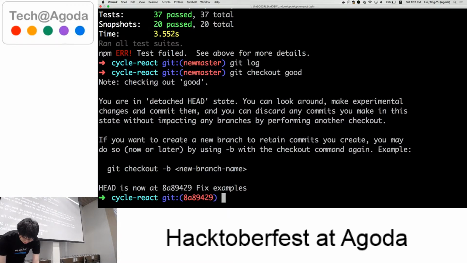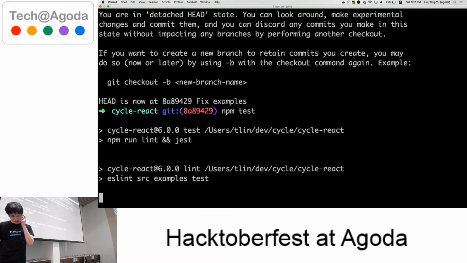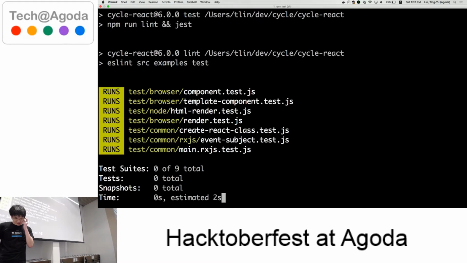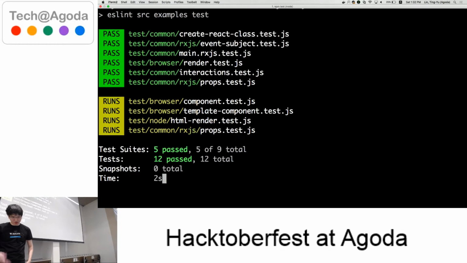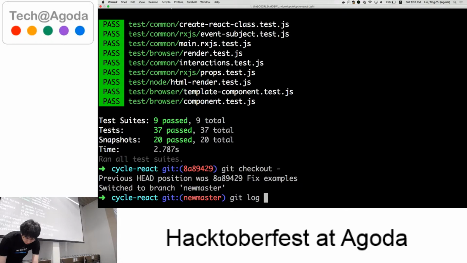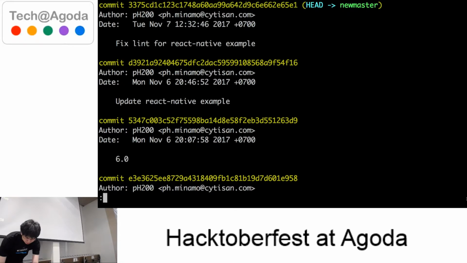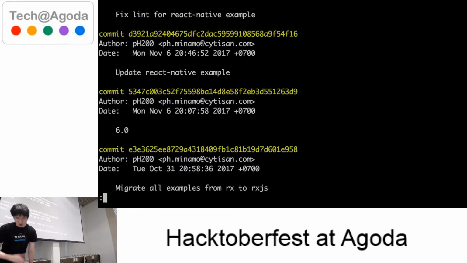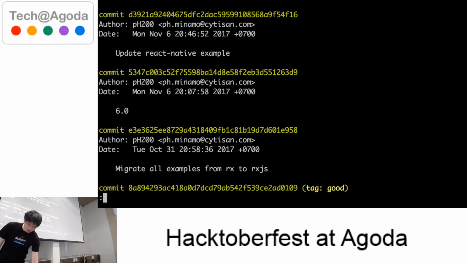And the test should be good. Yeah, it's good. So I want to find out, between my master branch and this tag good, which commit actually broke the test.